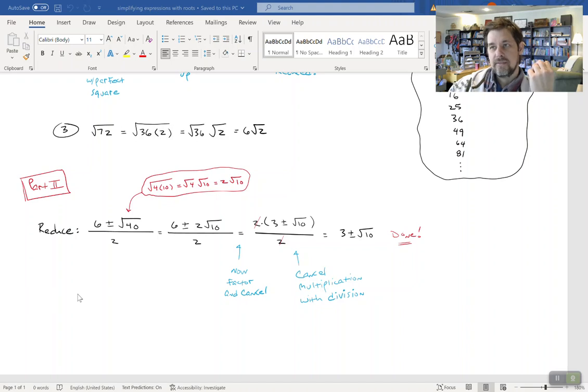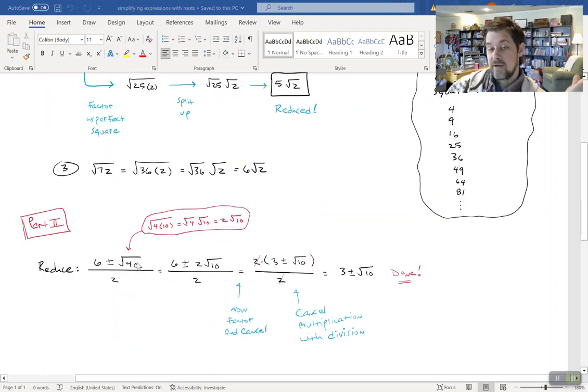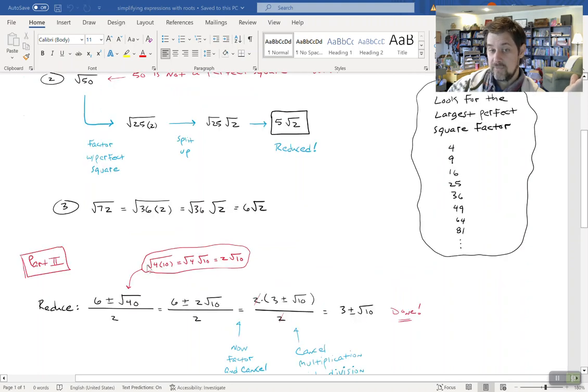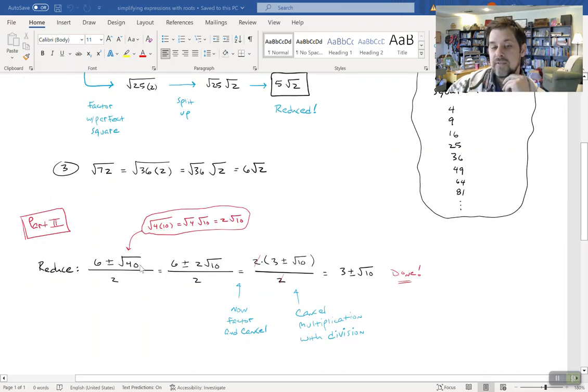Okay, because at this stage in our class, you'll be encountering the quadratic formula a fair amount. So say whatever you're doing, you end up here: 6 plus or minus root 40 over 2. So there's a few stages of this problem. First stage is root 40. Now I'm thinking, is it root 25? Is it like root 50? Okay, 40 is not a perfect square, but 40 is 4 times 10, and you know what happens from here. It's going to be individually root 4 times root 10, and root 4 is 2, so it's going to be 2 root 10. Okay, so there's my first step.